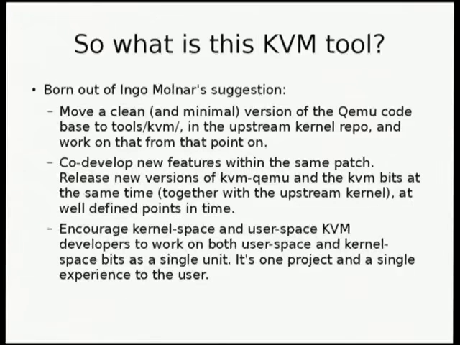In July, in 2010, was it June, Ingo Molnar sent a suggestion to the KVM mailing list. This is actually word by word of what he wrote, the main paragraph, and he suggested to do basically 3 things. First was to take the KVM bits out of QEMU and put them into the kernel source tree under tools/kvm. This suggestion made sense because it would mean that you now have another code base which is shared in the kernel, and any further work on that source code would be done in just one tree.